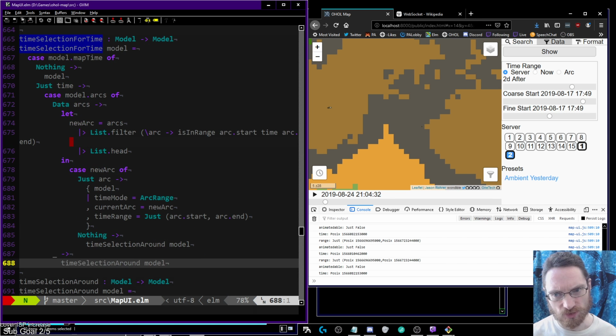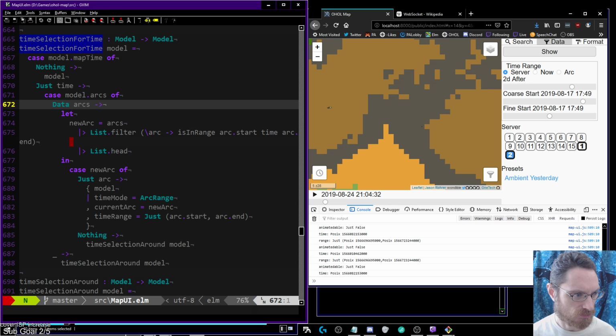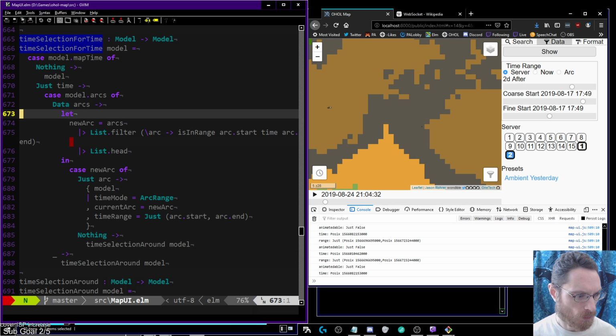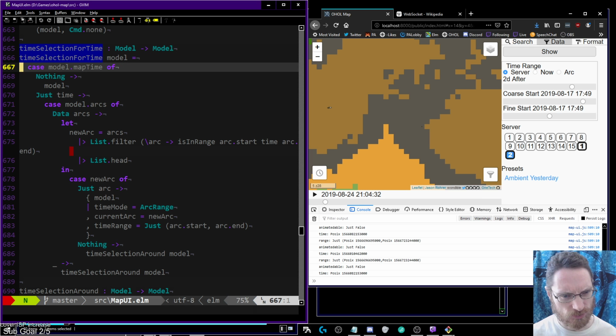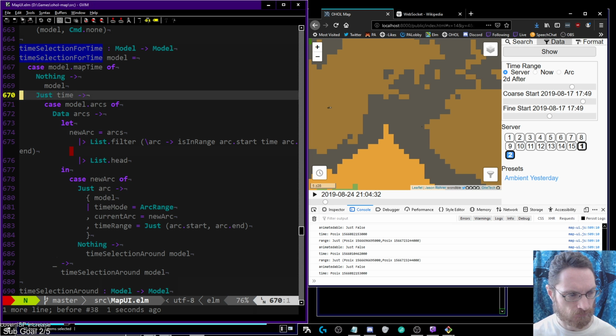Actually, I wouldn't want to do it necessarily while dragging because... But that might be reasonable to do. When changing modes? Well, no, because that actually changes my time mode to a specific thing.